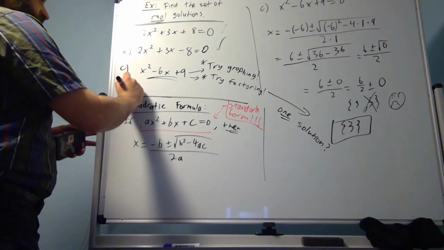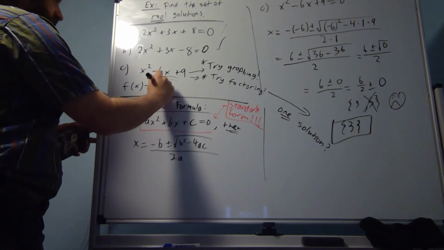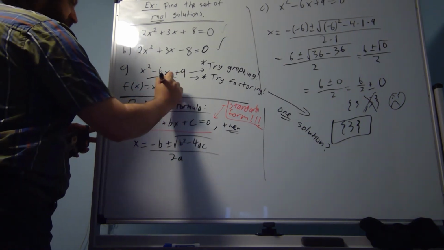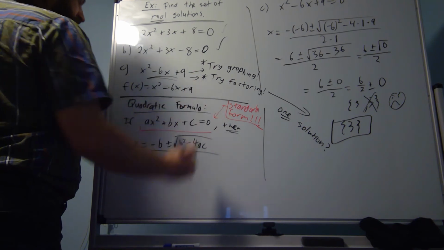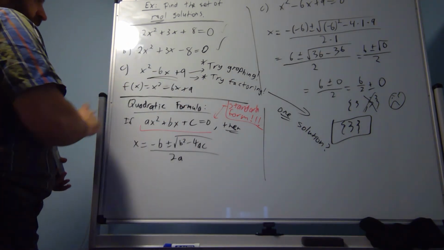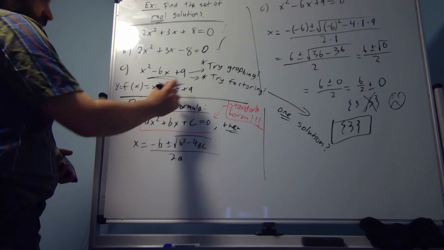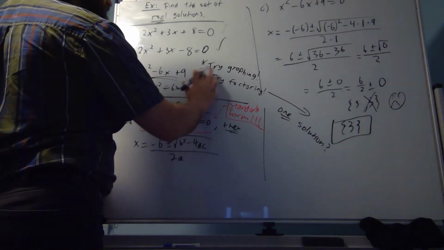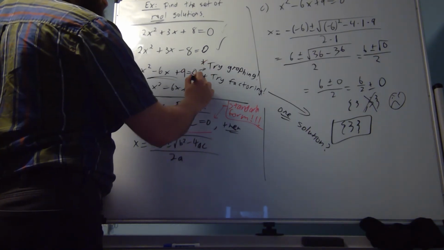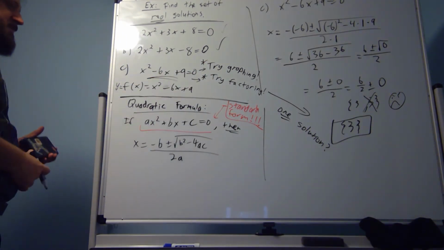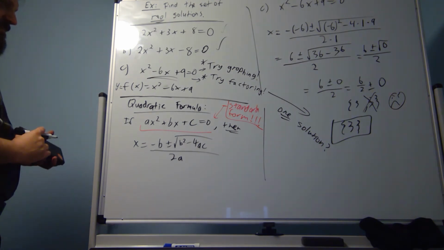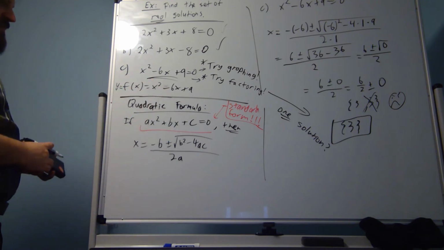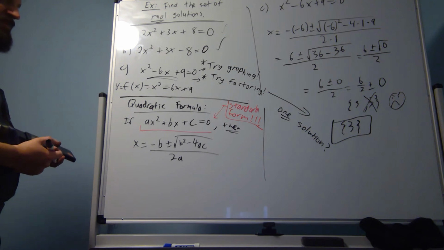Well, what do we graph? Let's just let f of x be the left-hand side of the equation. We want to see what are the zeros. Let's let y be f of x. So we can try graphing. Well, the original problem was, when is that equal to 0? We call that a function f, or y equals f of x has a graph of some sort, and that graph reaches 0 for some x values. It happens only at x equals 3.